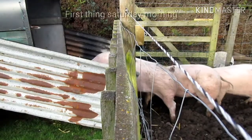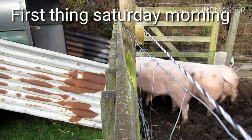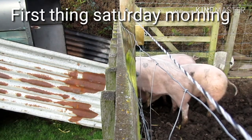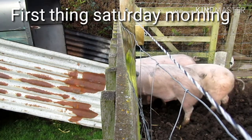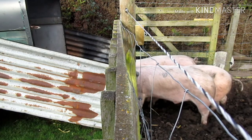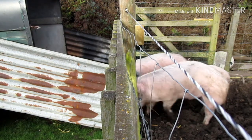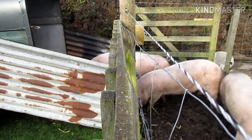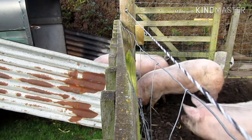Next morning, they're getting a bit braver. The thing with pigs is their trotters are quite sensitive, so any change under the feet, they're really wary of. Plus, they've obviously been on electric line the whole time they've been here, so they've got to get over that as well. But we're getting there. There's no rush. Still got over a week.